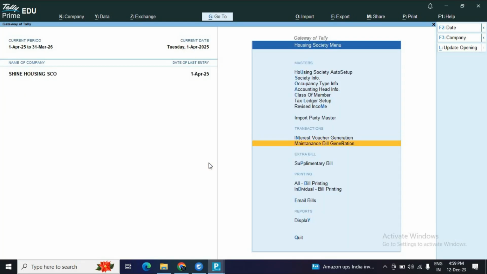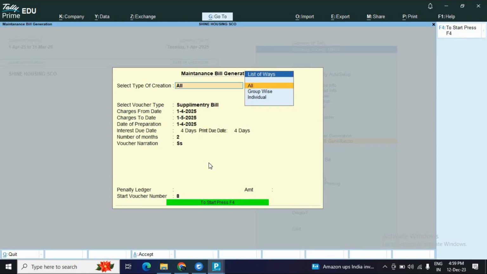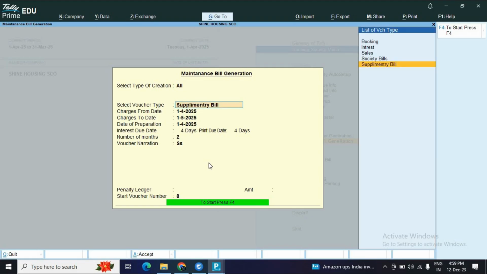Next we have maintenance bill generation. This is the heart of the module. Choose your billing period, enter, and select the type of creation first. If you want to do it for all members, then all, or if you are doing it for individuals, then individual. Let us suppose for all, then society bill.